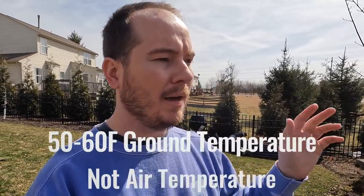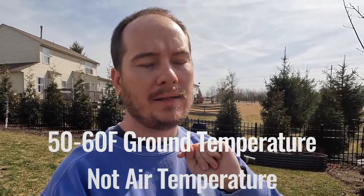I'm reseeding with turf type tall fescue — this lawn is mostly Kentucky bluegrass but it was renovated a few years ago. If you put down a pre-emergent you're not going to be able to sow seed this spring, so keep that in mind. Grass seed germinates typically at around 50 to 60 degrees Fahrenheit, and you'll know when it's time to sow your grass seed in the spring because the forsythia will be blooming. The forsythia is typically the time to either put down your pre-emergent to stop crabgrass from germinating, or to overseed your lawn.